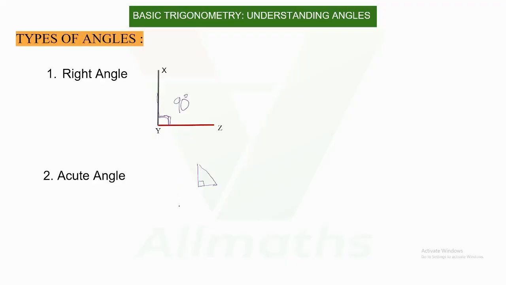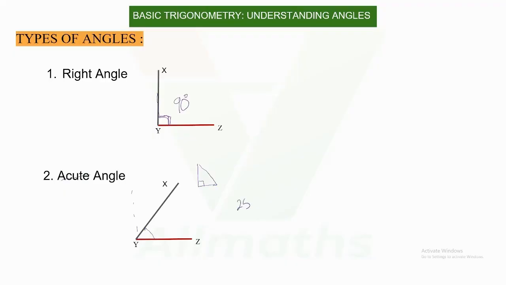Another one is the acute angle. Acute angles are less than a right angle, meaning that they are less than 90 degrees. Remember, if this line were to be here, this would have been what? 90 degrees, right? But this one, the black line, came this way, meaning that it's not up to 90. If I measure the wideness of this angle, you can see it didn't get to 90 degrees. So any angle less than 90 degrees is what? Acute angle.